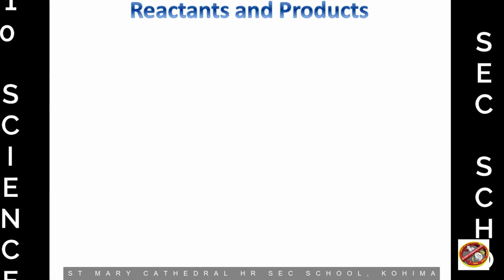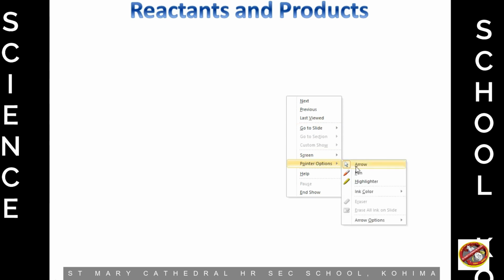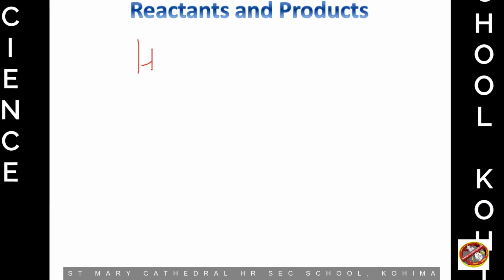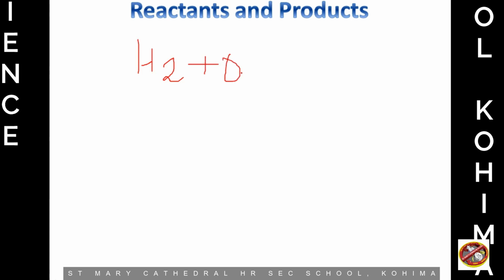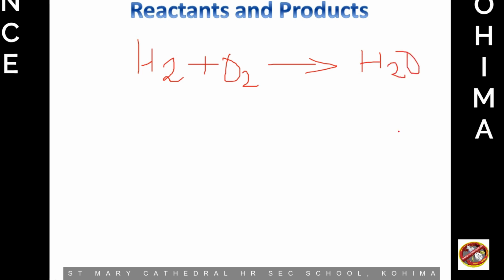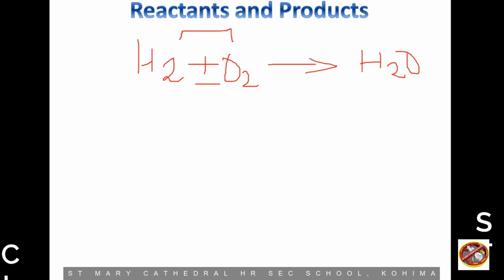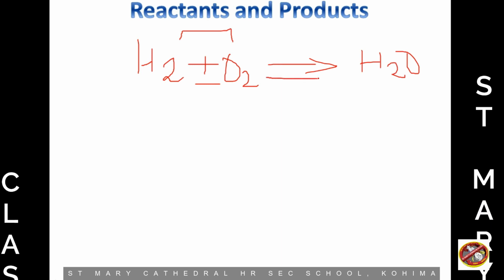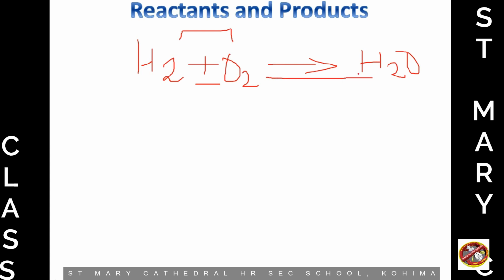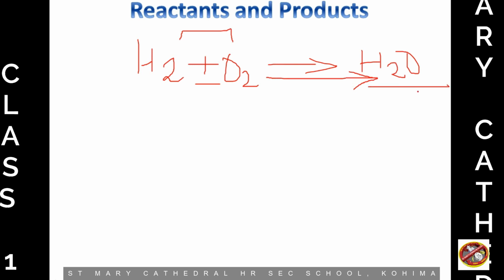Now let us see the next things: reactant and product. These two terms you also have to get. Just now we have seen one example, like H2 plus O2 gives us H2O. Yes, you have got this term, right? Now here, the plus helps us understand that these two chemicals are reacting together. This arrow sign helps us understand that the product is forming in this format. The product has formed into this H2O.